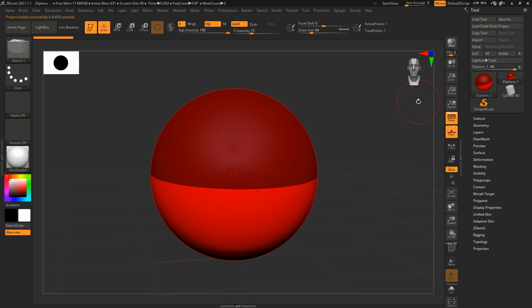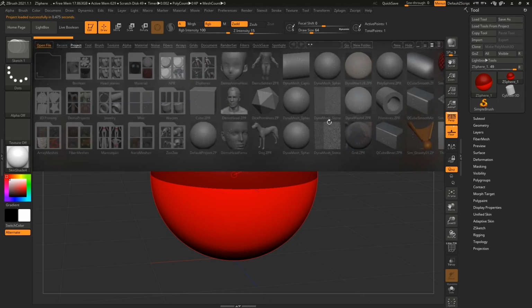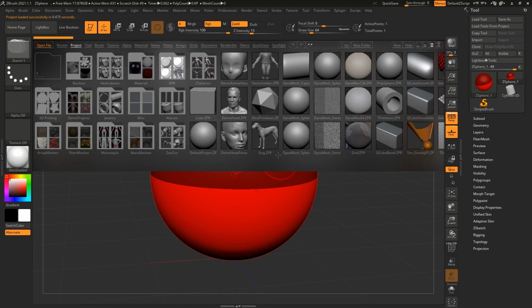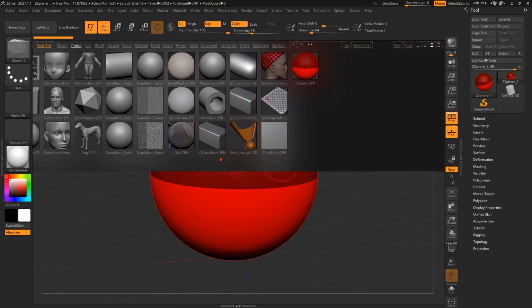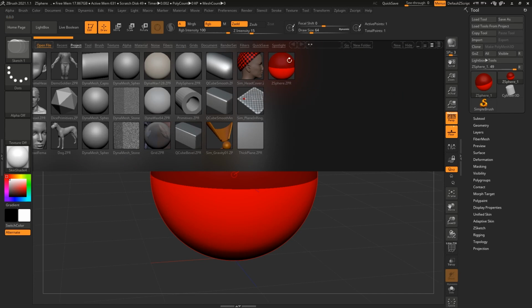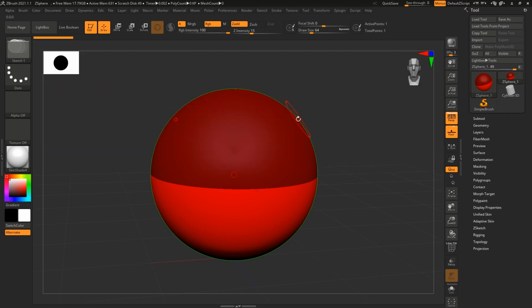Where was your sphere again? ZSphere is going to be on the right side. So if you click the bottom of this page and then drag over to the left, it'll scroll to the right, and then ZSphere. Oh, there. Okay. You might have an older version, Jordan. So when I start getting into cloth stuff, you might not have that, but that's fine. So everyone got ZSpheres?